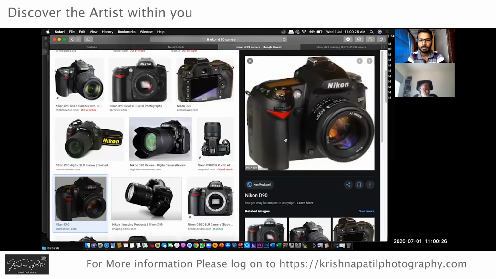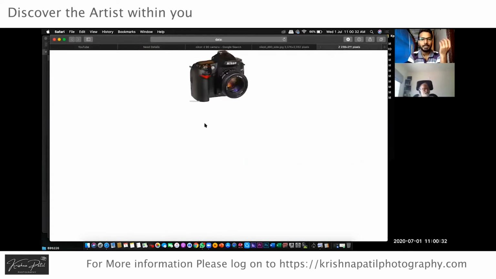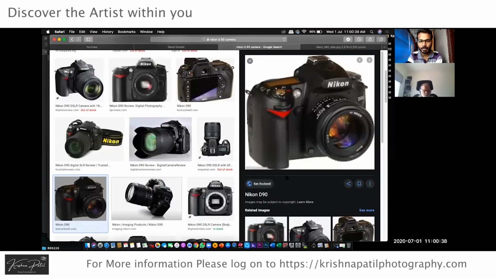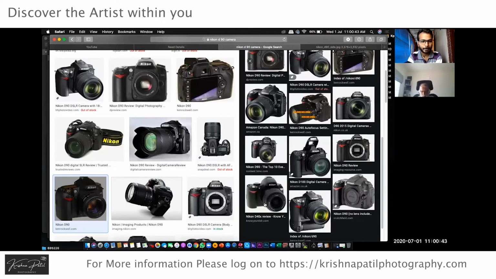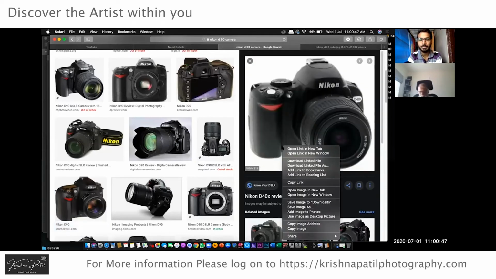Okay, so now on your left hand side, sorry, on your front side of the camera, there will be, okay, this image is too small. We will see another image. Okay, this is again a high resolution image. We will see.